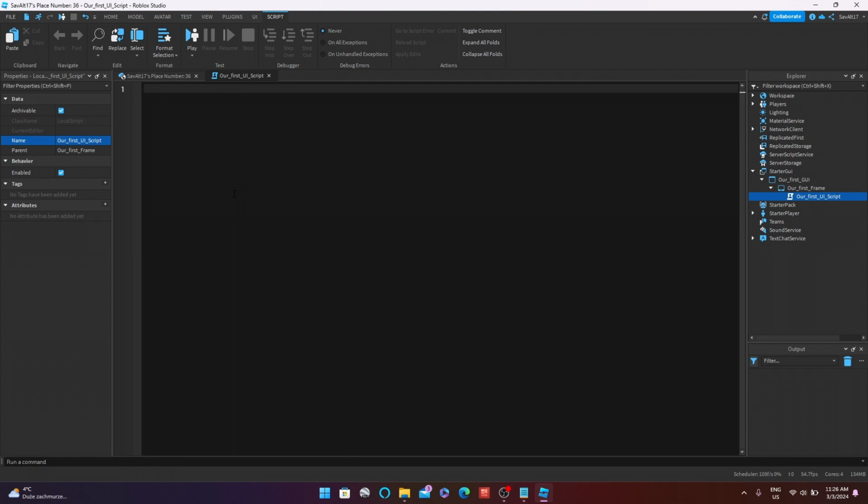To get an object, we first need to put local and then our variable name. So we can name it first frame. Just to let you know, variable names cannot have spaces like this.